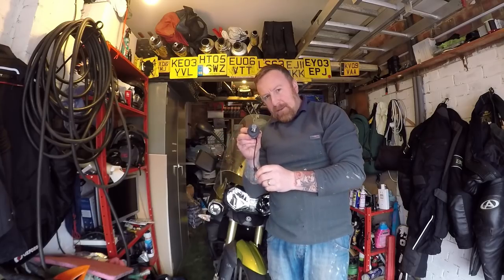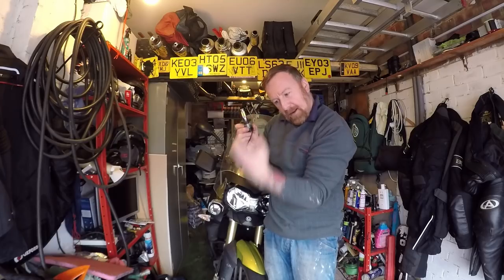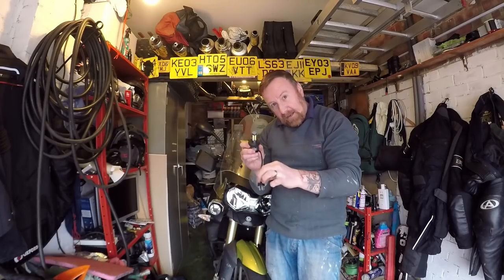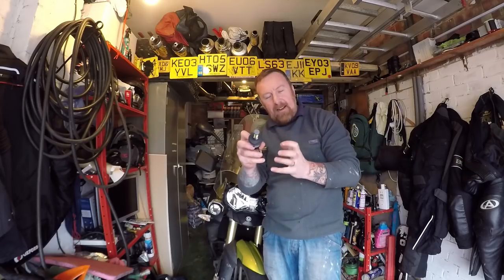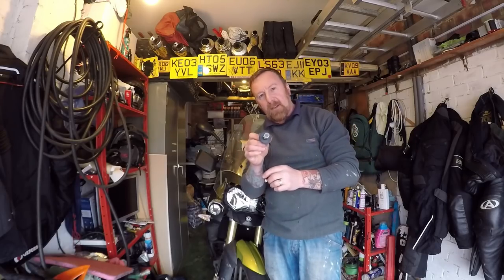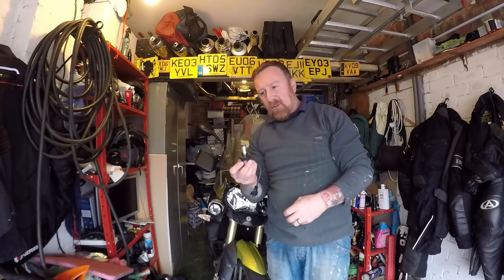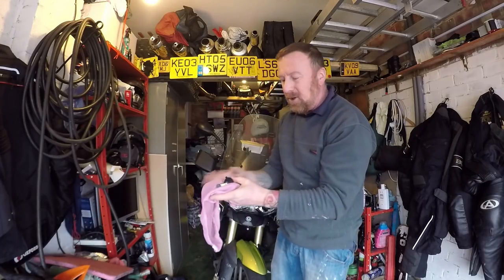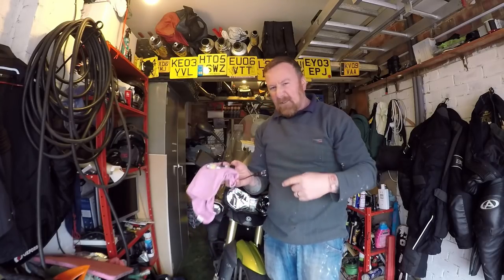Remember, when you're getting these in, feed your three prong bit underneath. Plug it in underneath and then get it in. Don't just plop that in because you're going to have them hanging outside and it won't work. So try and work it out as best you can. You may have to take it in and out a couple of times. If you've got the sponge bit that goes over the top of that, great. If not, like I'm going to do, I'm going to put it in that way and then fiddle about an awful lot. So let's fast forward.